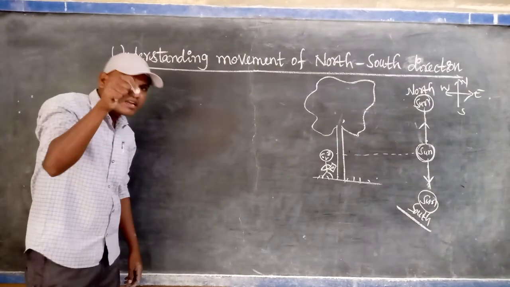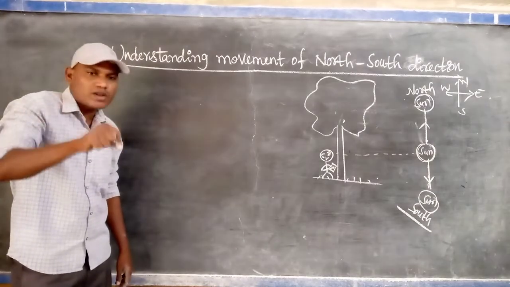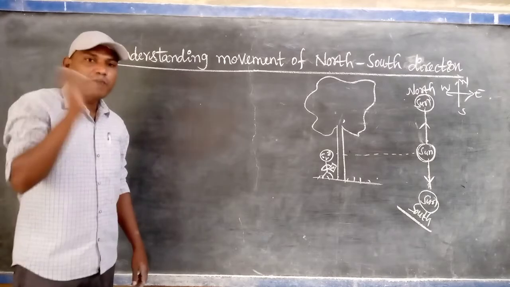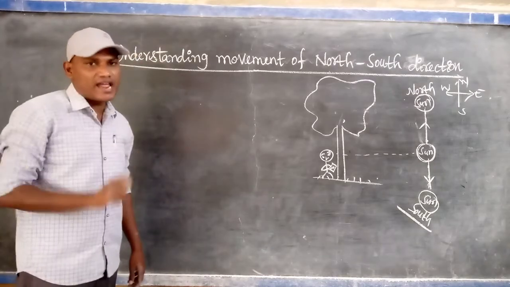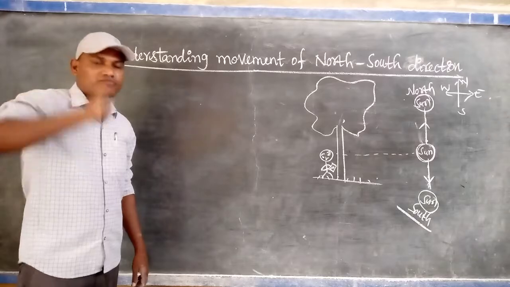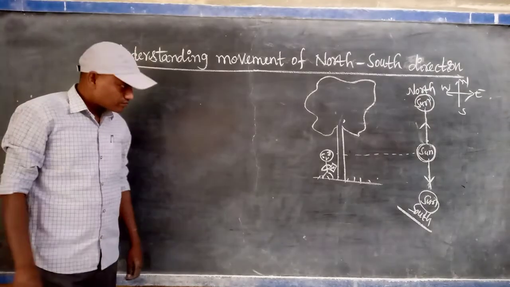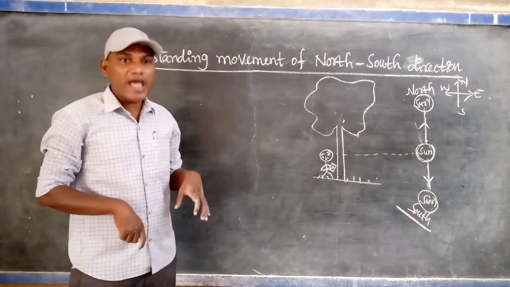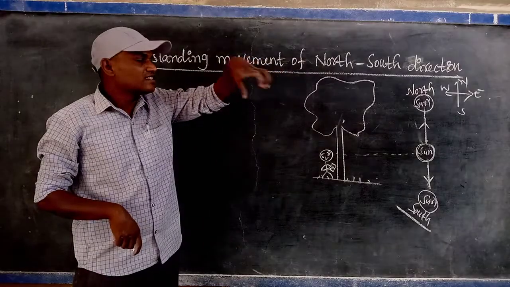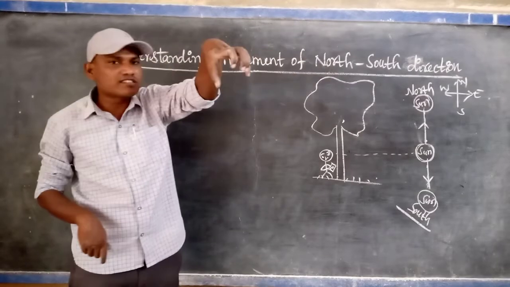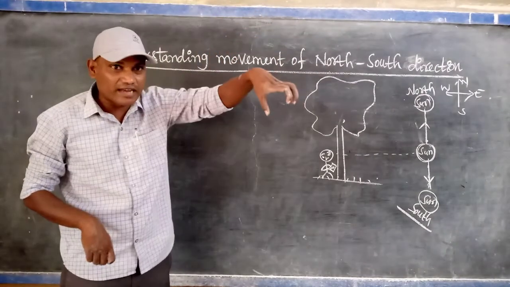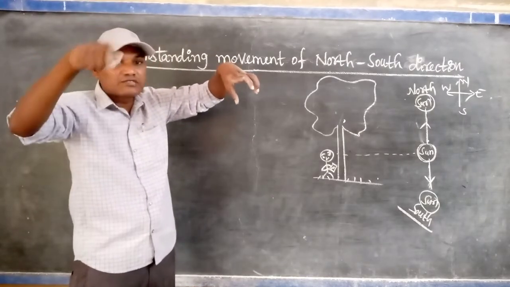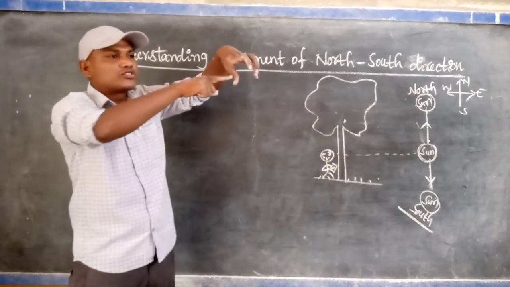But we know very clearly that the sun is at the center of our solar system and does not move from its position, while the planets revolve around the sun. Earth is one of the planets, the living planet, and we are on Earth. So when the sun appears to move towards the north or south, the sun is actually always constant, but you are in motion. That's why the sun's position appears to change.